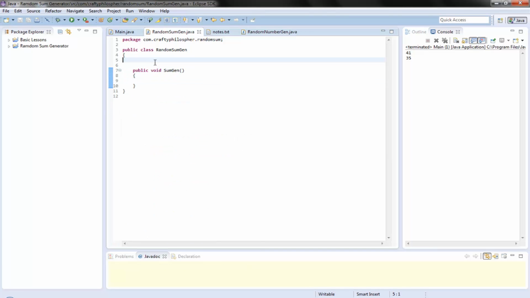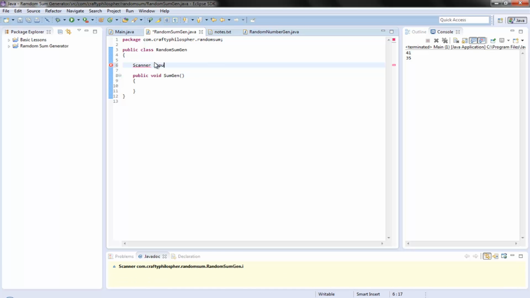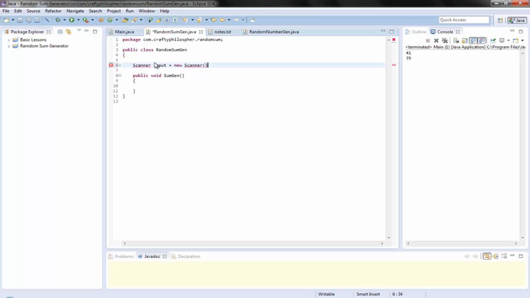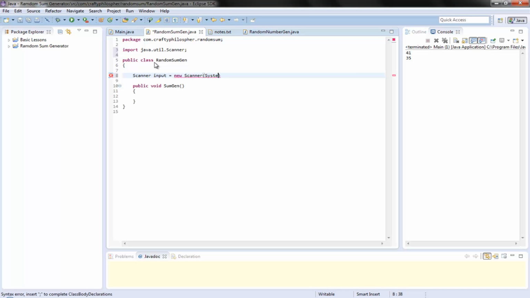So user input, so we need a scanner class. Scanner input equals new. Can do this within the method. And Control-Shift-O to import it. And we have to put the System.in.